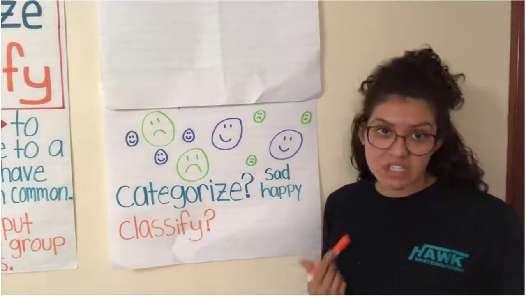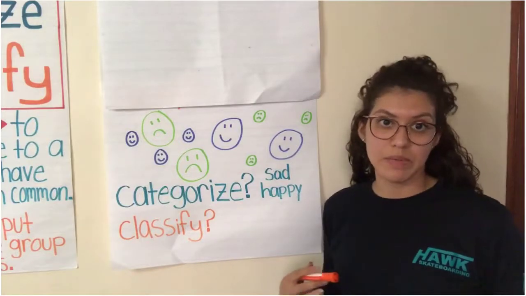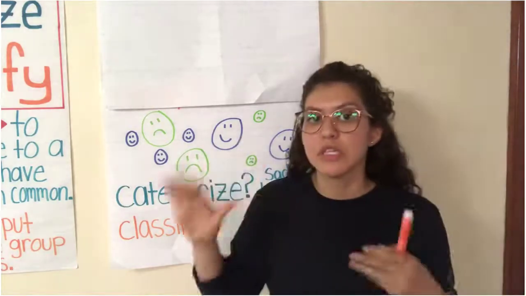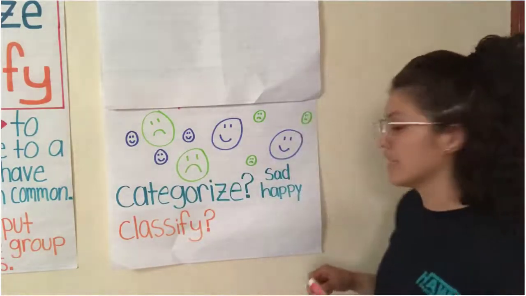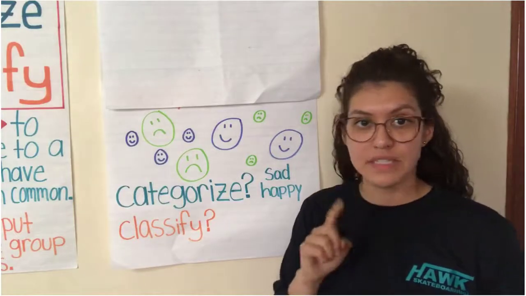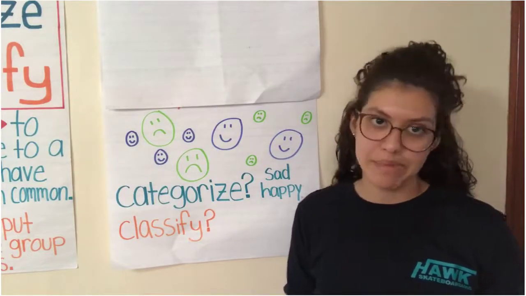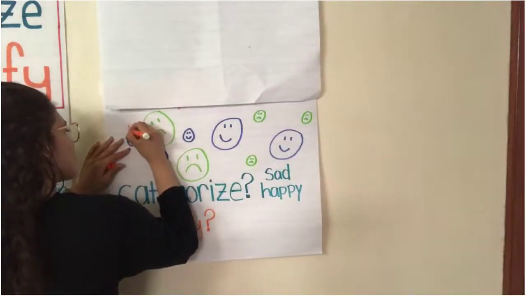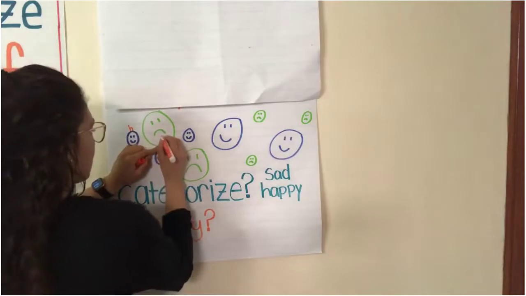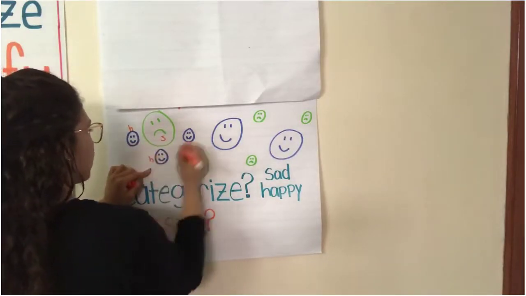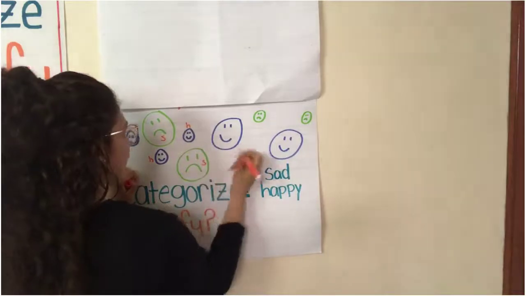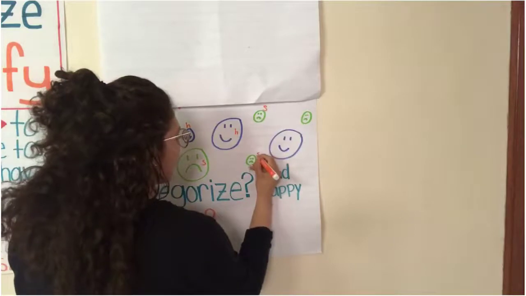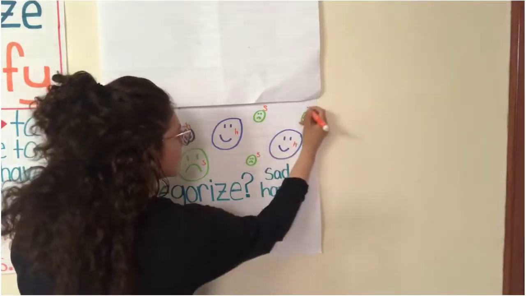Because, like I said, I just thought that it was easier for me to pick the sad ones and the happy ones because I could see that on their face. Now I'm going to classify them. So now I actually have to put them in the groups that they belong. So I'm going to put an S by the sad faces, and then I'm going to put an H by the happy faces. So this one over here, this one's a happy one. So I'm going to put an H. This one over here is a sad one. So I'm going to put an S. Here, this one's happy. Happy, sad, happy, sad, sad, happy, sad.